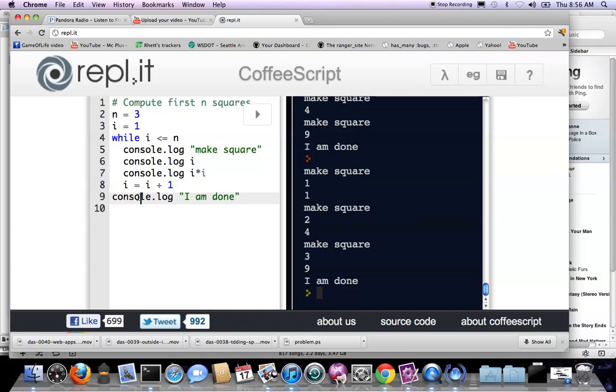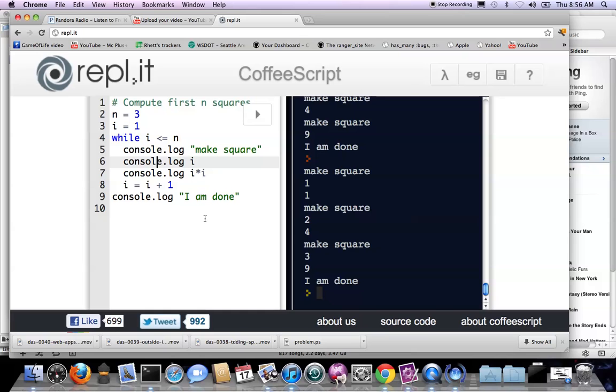Well, it has to do with how I indented the line. So I basically tell CoffeeScript the structure of my program by the indentation, and CoffeeScript is kind of a unique language in how it denotes blocks of statements. But lines 5 through 8 basically constitute what's called a block, and a block is simply a collection of statements that get executed as, you can almost think of it as, a little mini program that gets executed inside this bigger while loop. But then statement number 9 is outside the loop, so it doesn't happen until the entire compound while statement finishes.